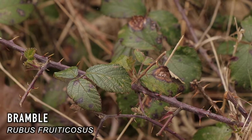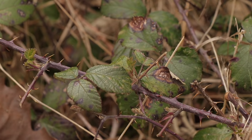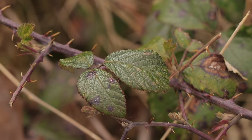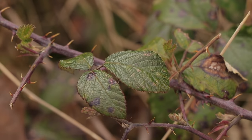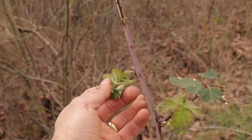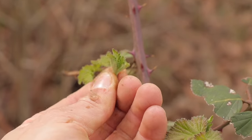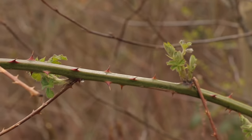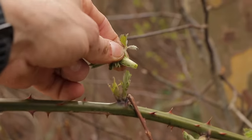Rubus fruticosus — the blackberry, or bramble. A thorny plant that often entangles around your feet, catching you unaware on your sunny summer walks. A common wild edible which produces the delicious blackberry fruit in the late summer months. Over winter, it dies back with just a few ageing dark green leaves that remain. Come springtime, it begins to burst into life with multiple new shoots emerging from the stem. These early young shoots are bursting with bioactive natural products — they contain antioxidants and antimicrobial properties. You can eat them straight from the stem, though I'd prefer to steep them in a tea or add them to water.